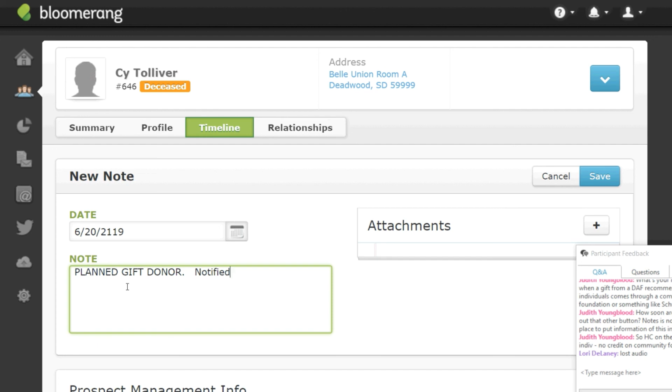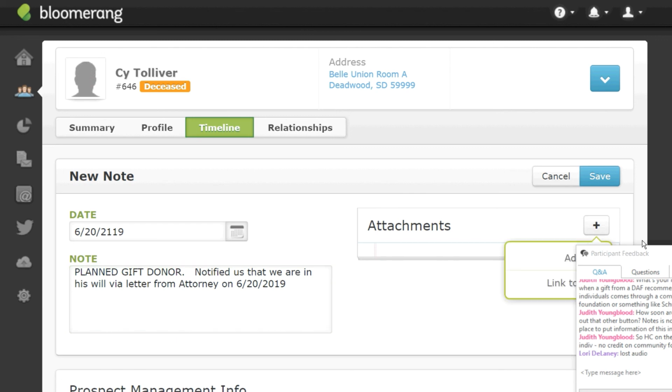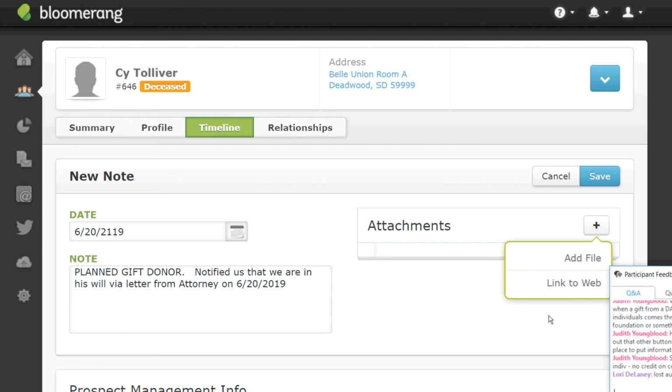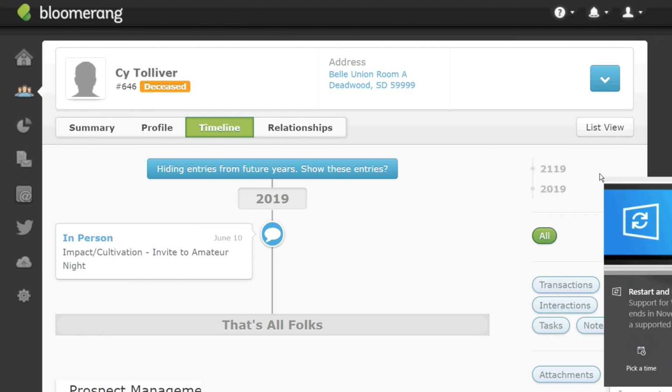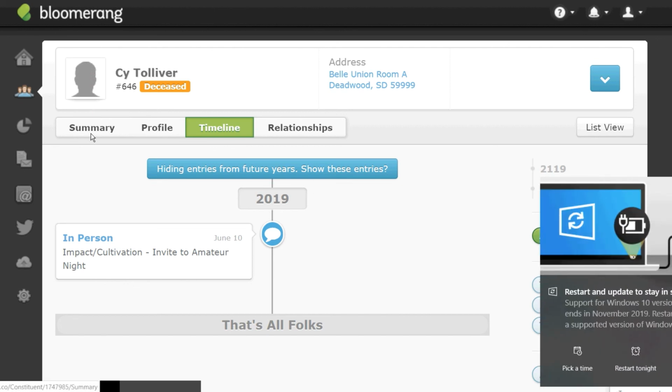And I might even want to note the date he told us, on 6/20/2019. In fact, you can go over here to attachments and attach a scanned version of that letter, and then you've got it. And when we save this, what we've got here is on Cy's record.